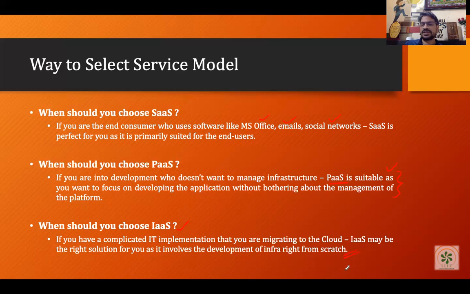Infrastructure as a service is for the firm or company which has its IT infrastructure with them, like we have seen in the first example, the on-premises. So if I am a firm and I want to use a cloud service, I'll use infrastructure as a service.